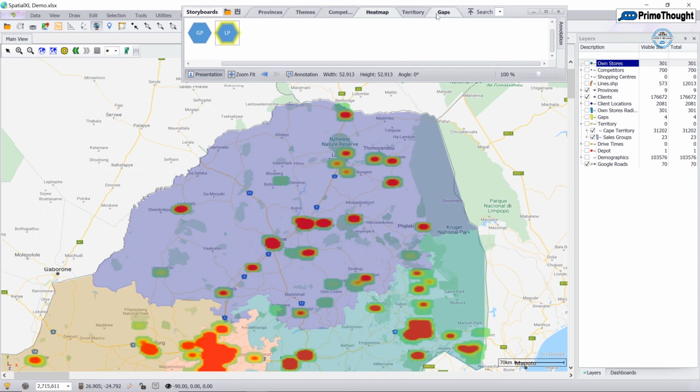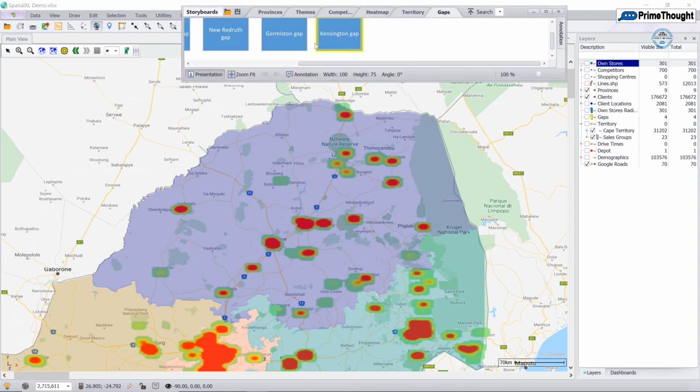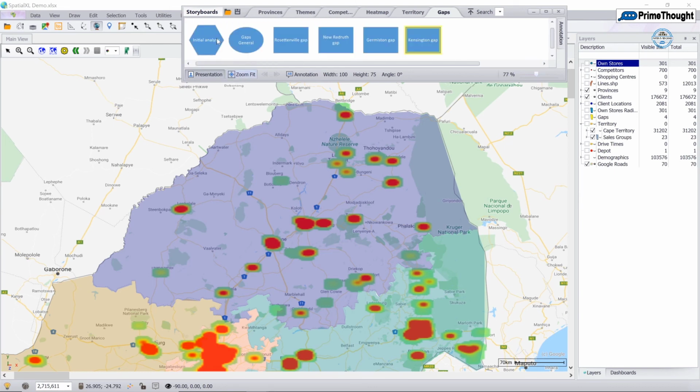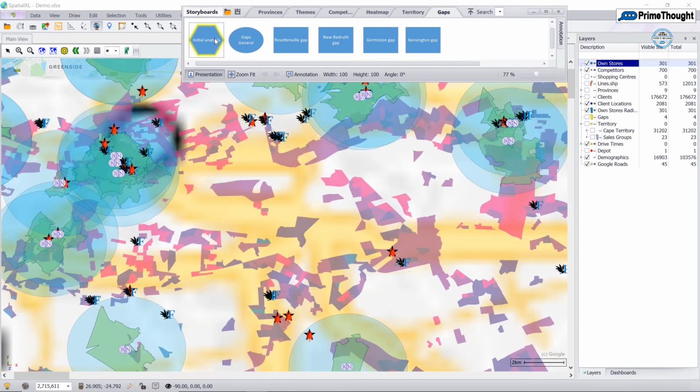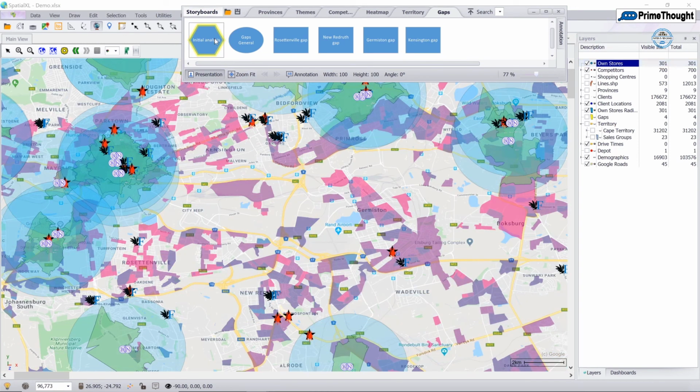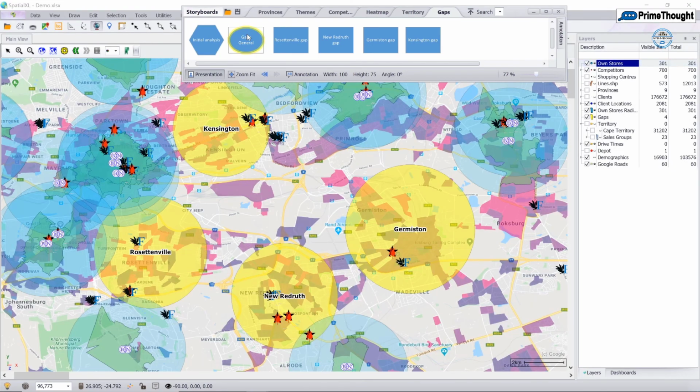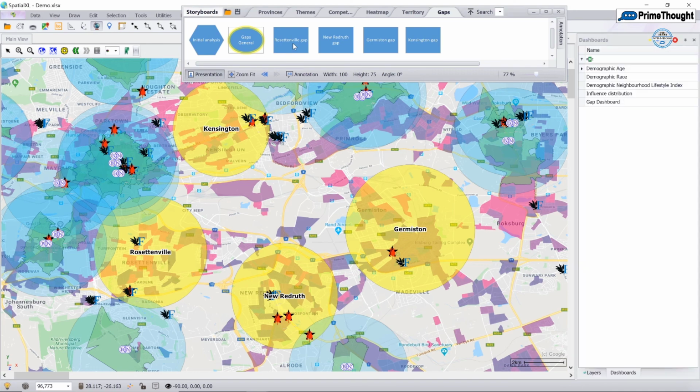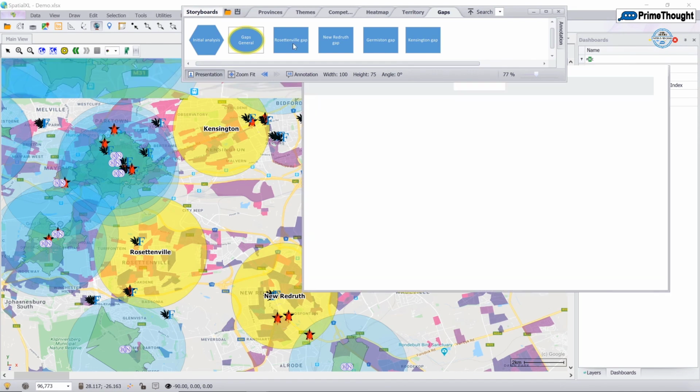Now we've also got something called dashboards, which is really a very nice feature. In this case I did some work for a fast-moving consumer goods client with some particular gaps where they needed to be placing stores, and I can look at each one of these gaps separately and get some data about them.